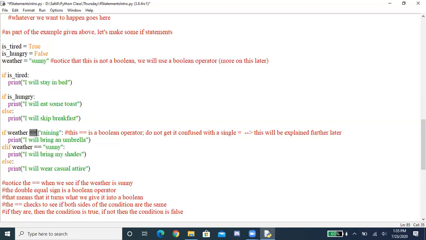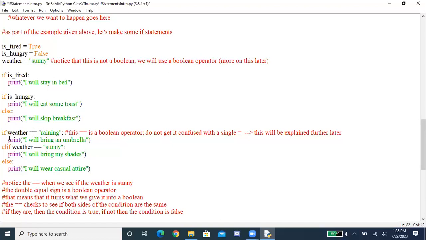The double equal sign is checking to see if two things are equal. The single equal sign is what we use when we're trying to set a value to a variable. So for example, up here, we use a single equal sign. Down here, we're checking to see if weather is raining. If they are the same, then this will be true. If they're not the same, it's going to be false.